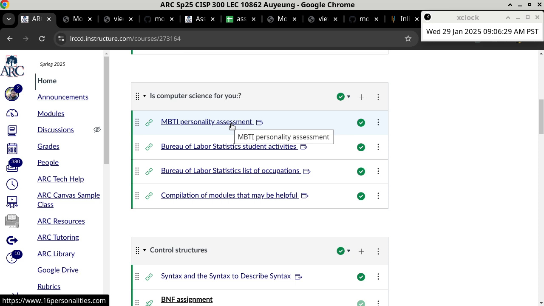Just answer those questions. These two are going to be useful as well, especially this one, because these are things you can do to give yourself an assessment of your interests, and it can help you direct where you should go in the future. So that's kind of important.